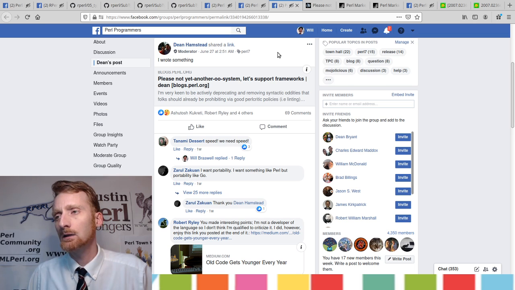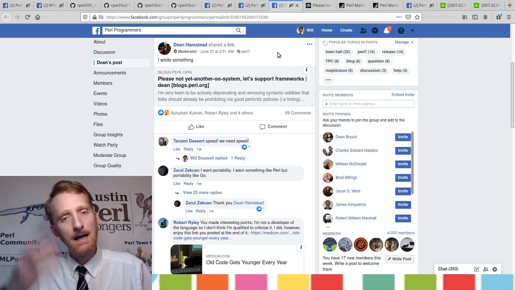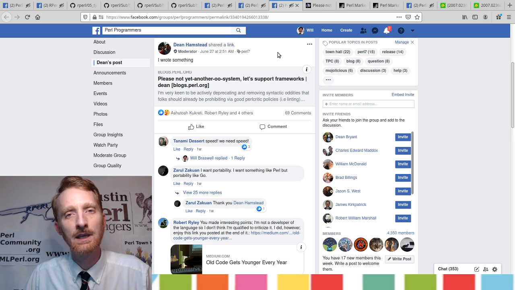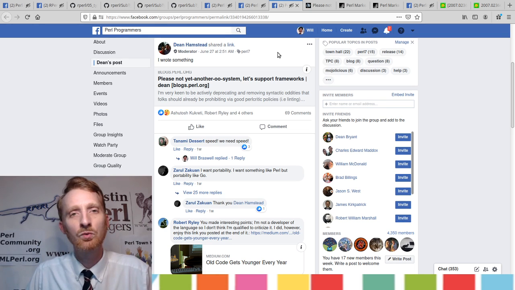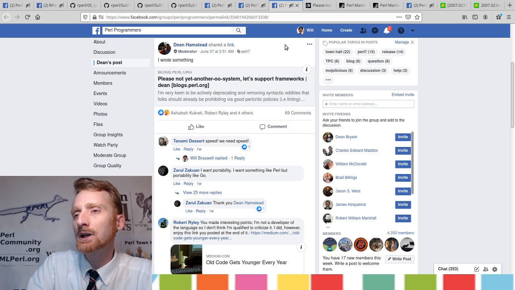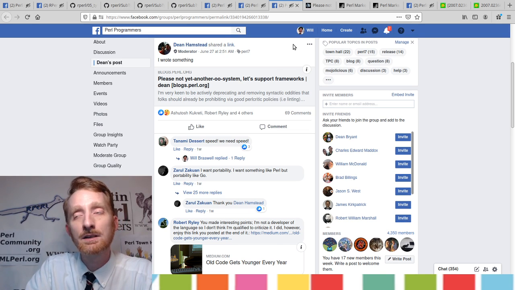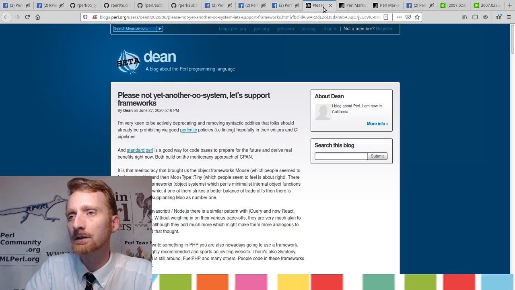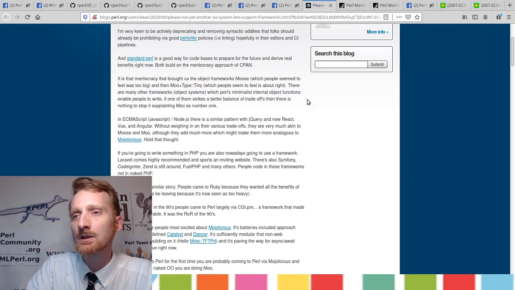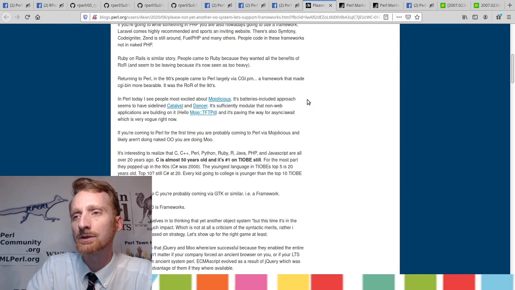I mean, we've got Catalyst, we've got Mojolicious, we've got Dancer. Those are three really good frameworks. I built the Cloud for Free system using Catalyst. I built some new apps using Mojo. It's up to your needs. They're different sorts of frameworks, so use them for different things. But you can go on a deeper dive into this object-oriented framework argument if you want. There's a lot of comments here about that.